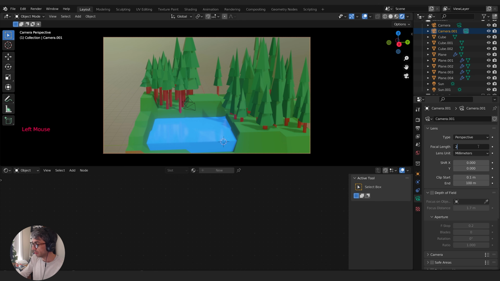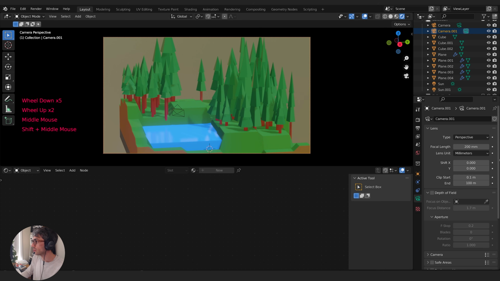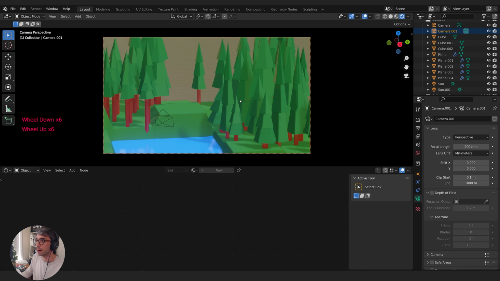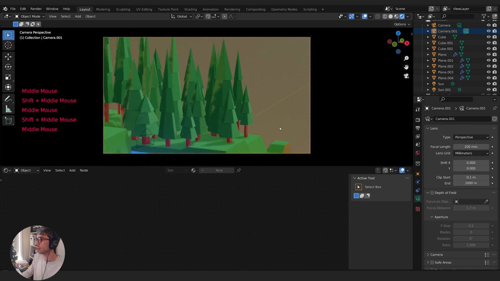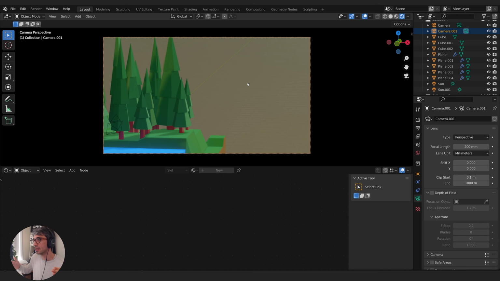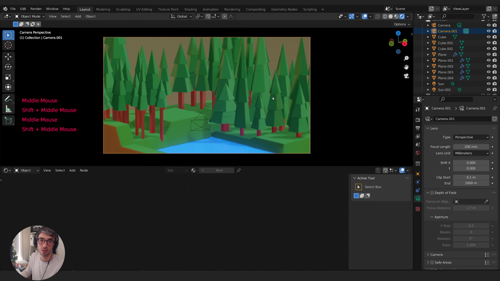So if we took this all the way up to a 200 millimeter, for example, we have to bring our camera really far back. In fact, we're going to start messing with our clip start and end. If you ever have things disappear, it's usually the end clip is too small, so you need to increase it to like 1,000 or something. And now you can go further back. But looking in the distance, look at the grid lines. You can see that they are still converging. They're getting smaller in the distance, but it's not as pronounced. And everything has a lot more of what's called an orthographic view.